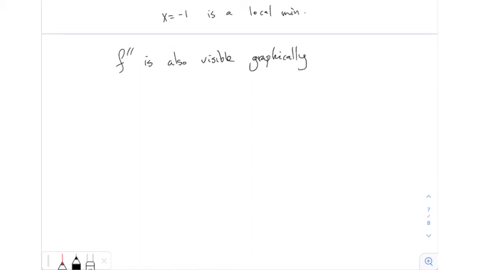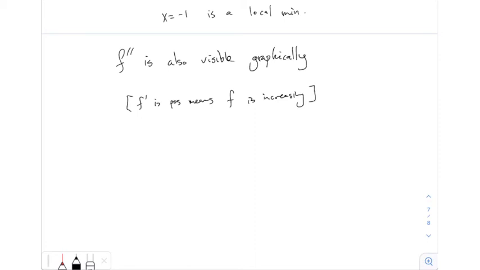Right? When your friends ask you at dinner time, what does the derivative mean on the graph? It means, is it going up or going down? That's what the derivative means. Increasing versus decreasing. But the second derivative also has meaning when you're looking at a graph. This is a little more complicated, but we can handle it. Remember, if f prime is positive, it means the original function f is increasing, right?